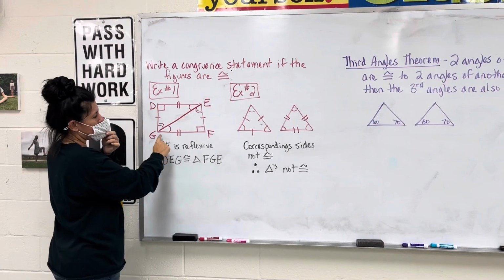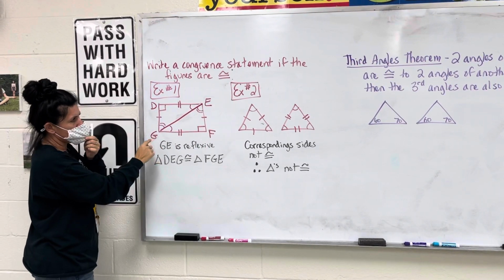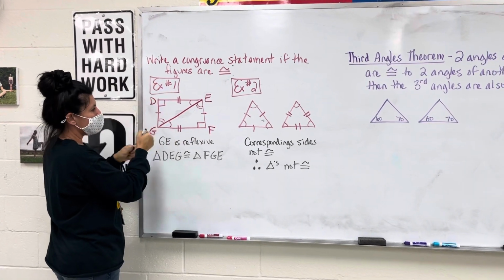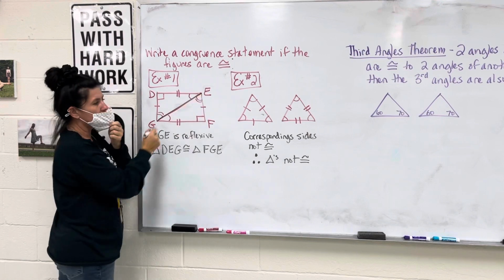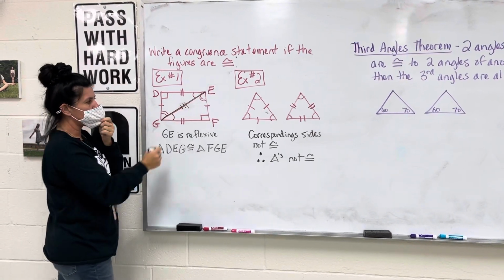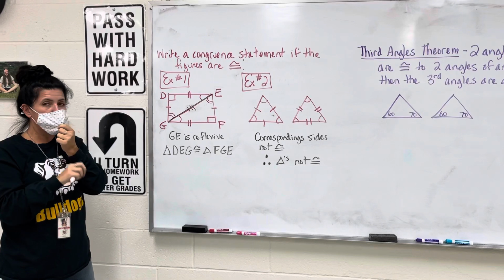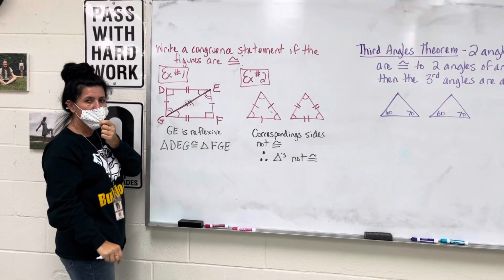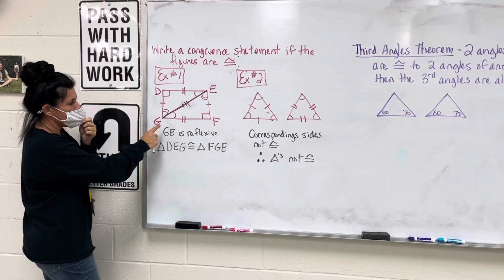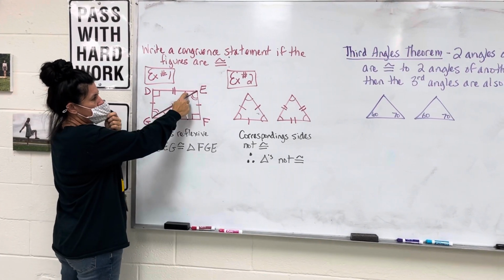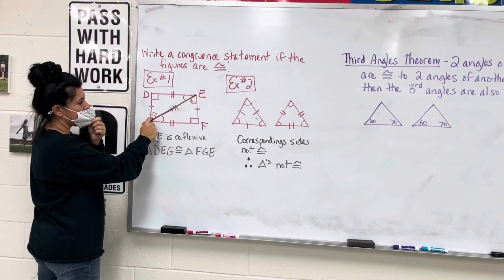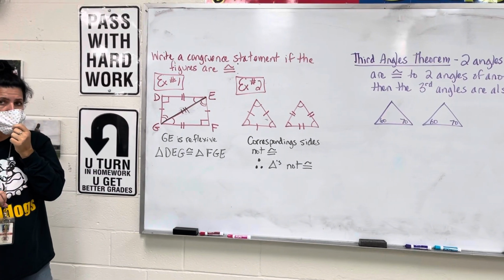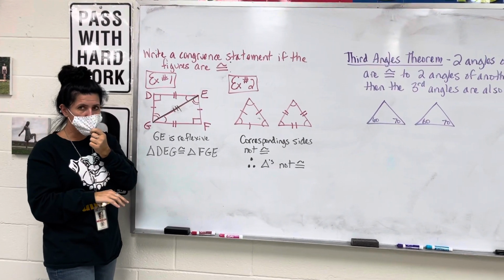We have this triangle here and this triangle here. I see these two sides are congruent, these two sides are congruent, and GE is reflexive. It's part of both of those triangles, so I can say it's congruent to itself. All corresponding sides are congruent. Now angles. D and F, those are marked as 90. They're congruent. This angle G here and this angle E is congruent. This angle G here and this angle is also congruent. So all corresponding angles are congruent and all corresponding sides are congruent.